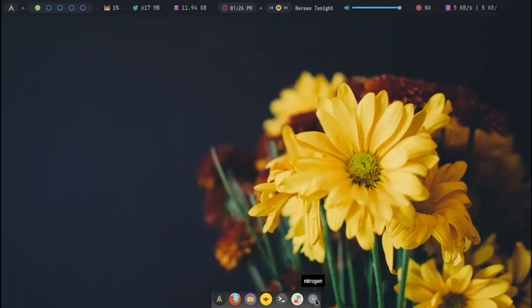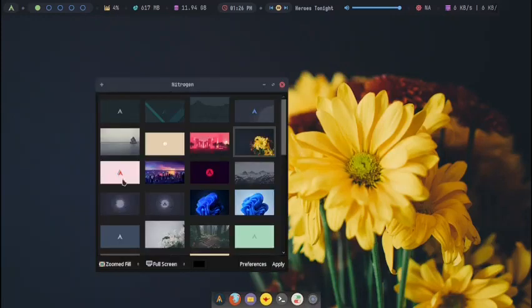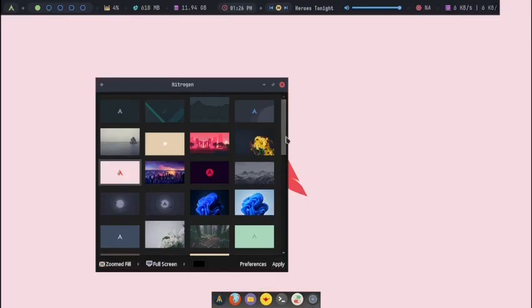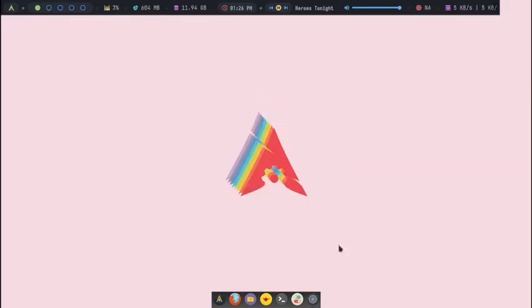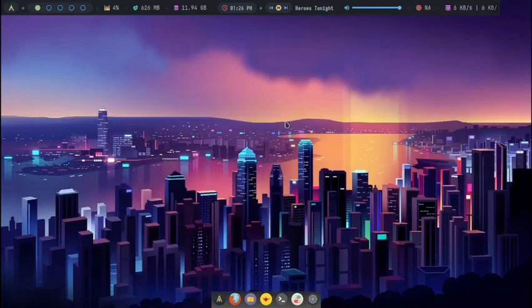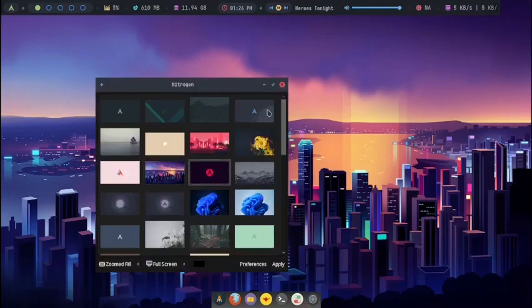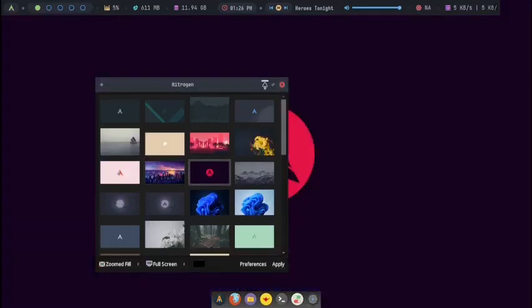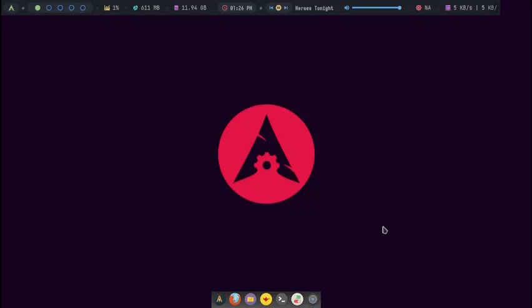Pop out yellow color. Oh, this is also very nice. This is also nice looking one. Oh, this is also very beautiful.